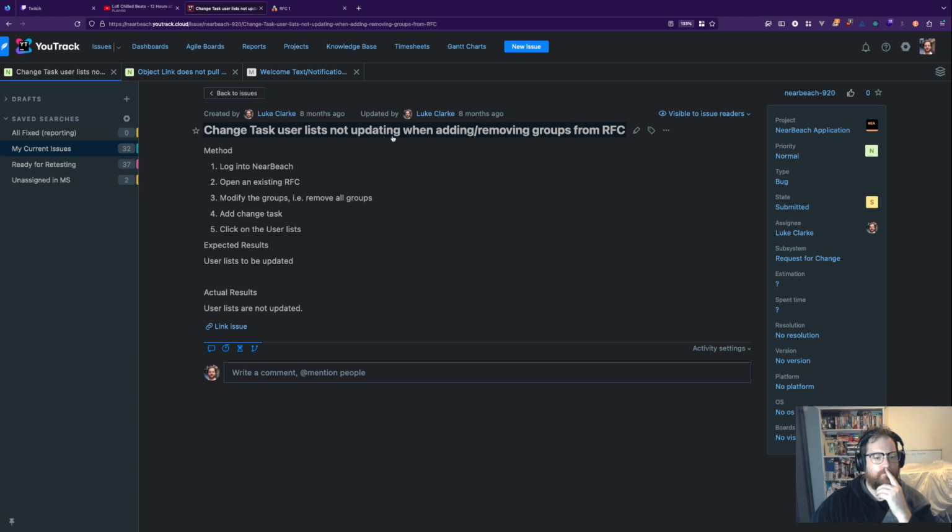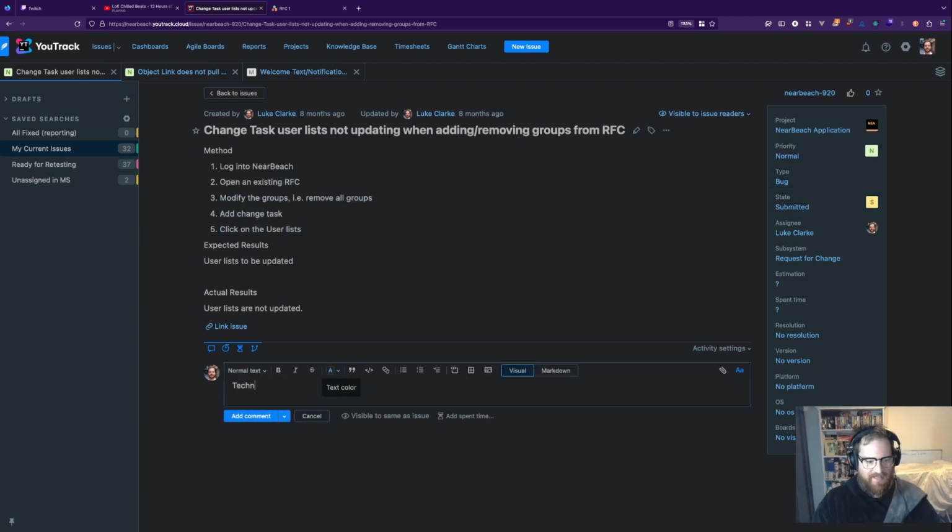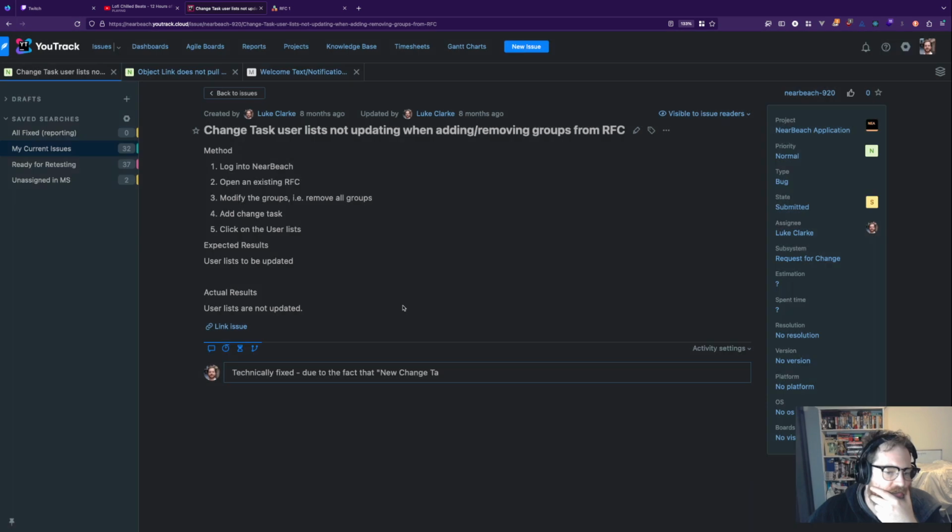All right, log into NearBeach, open up existing RFC, modify the groups, remove all groups, add change task, edit. Oh, this is no longer needed. All right. Technically fixed due to the fact that new change. Oh, wait. We've still got the QA and so forth users. Discard that. Yep.